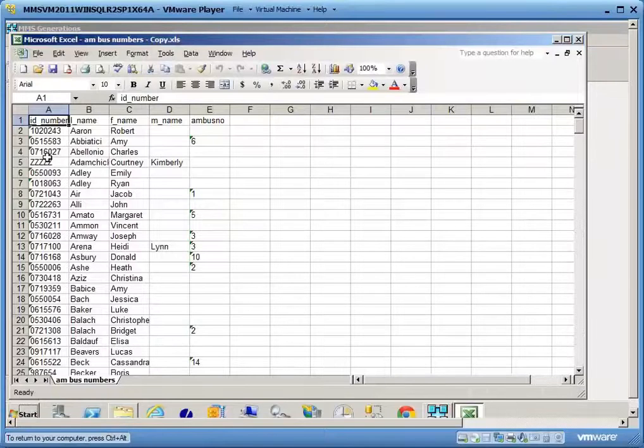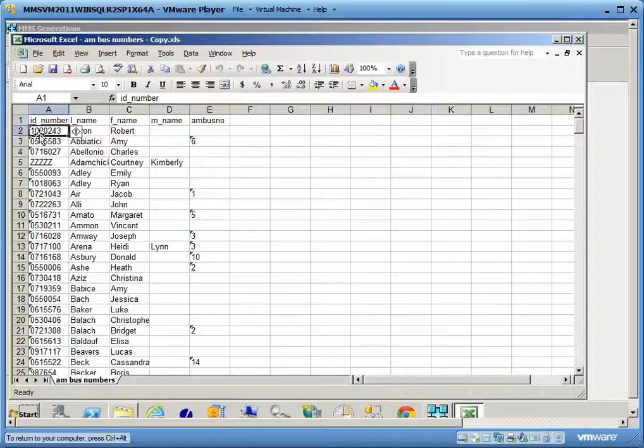My file includes the student's last, first, and middle name, as well as their AM bus number. And anytime you're importing student data into MMS, you want to make sure that your import file has the student's MMS ID number included. The ID number is what we're going to use as the identifying piece of information so that the system knows who to give which bus number to.